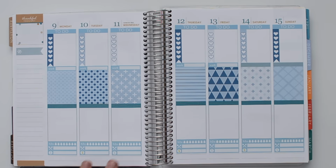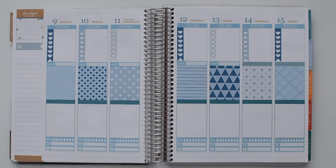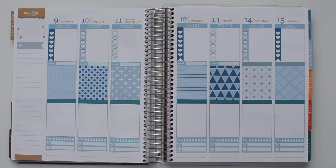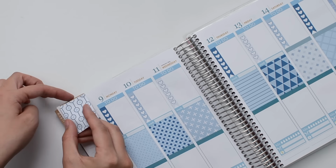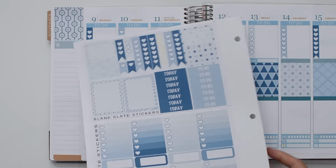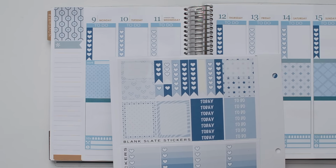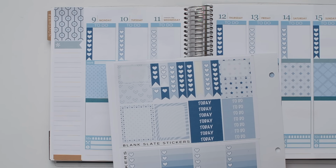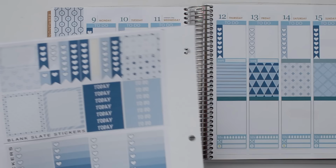Okay, so there are my work labels and my little bottom bar labels down here. Next, I am going to go ahead and fill in my sidebar. I also just realized that this kit came with to-do headers that I just completely overlooked, so that's awesome. I really wish I had used these because then the colors would have matched a little better, but oh well.